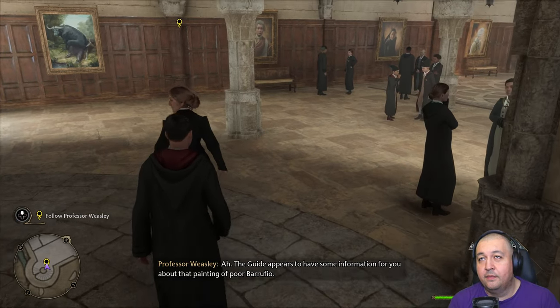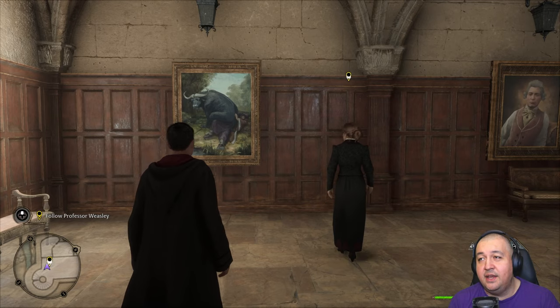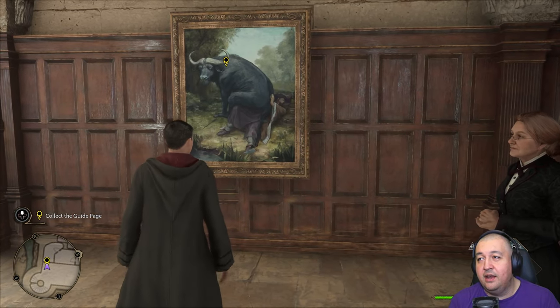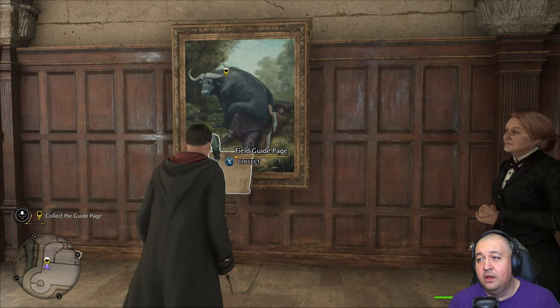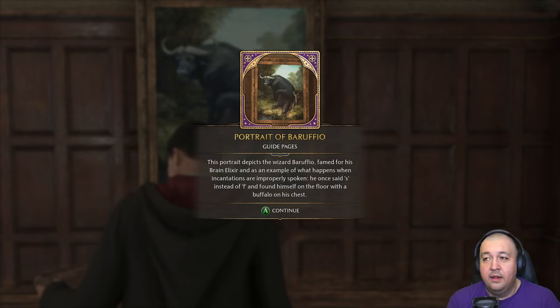Ah, the guide appears to have some information for you about that painting of poor Baruffio. No! The bull is sitting on a guy. Simply cast Revelio on it, and we'll see what the guide says. What's going on? The guy's being squashed. All right. Revelio. Field guide page. This portrait depicts the wizard Baruffio, famed for his brain elixir and as an example of what happens when incantations are improperly spoken. He once said S instead of F and found himself on the floor with a buffalo on his chest. Oh. That's, ouch.